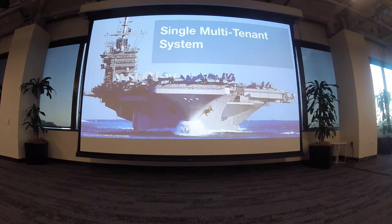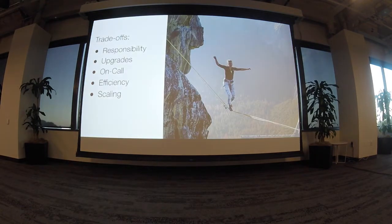The other option is having a single multi-tenant system across the whole company. So in this example, the whole system would share all the workflows together, and you'd be managing it through a single system. So there are some trade-offs in this, and we thought through the options. One of them is who would be responsible for configuring the system and making sure it's running. So if we have 30 or 40 different clusters, the user might need to do some work and tell it what kind of capacity they need, different options such as that. But if it's a single cluster, our team can easily manage that as well.